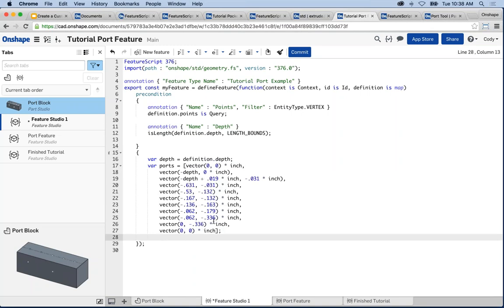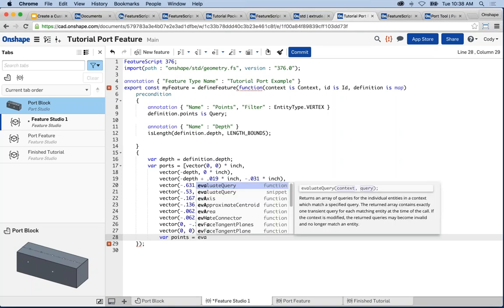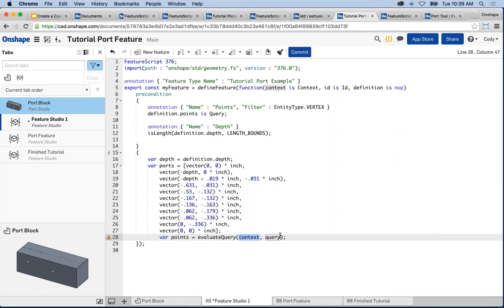So the next step for us is to evaluate our query, and this is an important step for determining all the details of our points. So I'm going to establish a new variable called var points equals evaluate, and this is another scenario where I'll use the look ahead. We'll say I want the evaluate query of definition dot points.